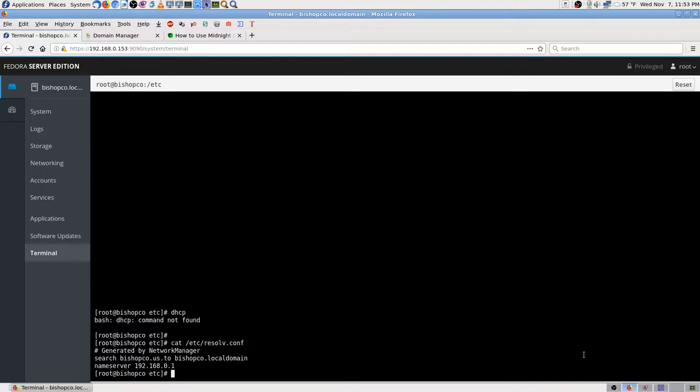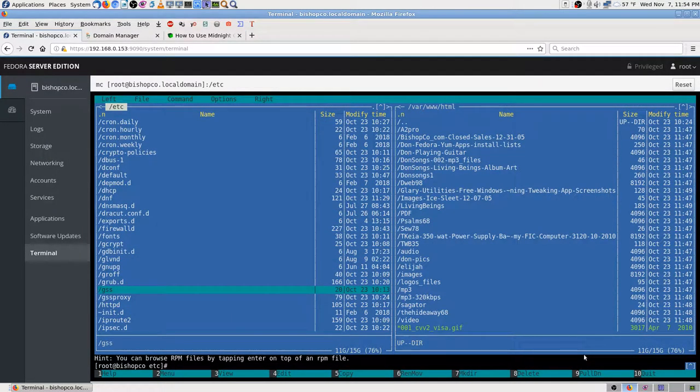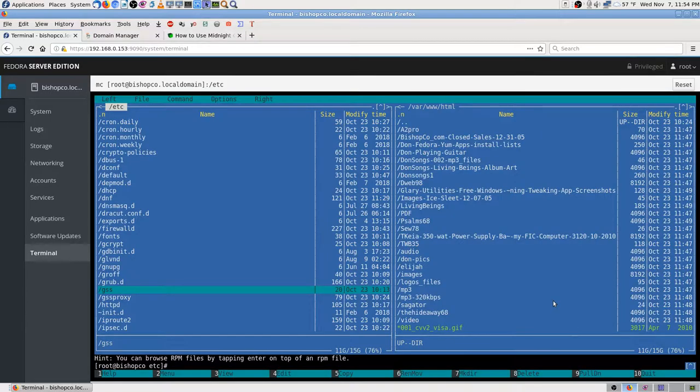So my /etc/resolv.conf file has bishopco.us.2 and bishopco.local domain. Now, let's see. Am I still in /etc? Yeah. Let's try this. Oh no, let's not do it that way. Let's go back. Let's see if it looks like I can edit it. Well, I need to see things. When it goes out of my view, I forget the names of the files. I'm looking for resolv.conf. Okay. Resolv.conf.